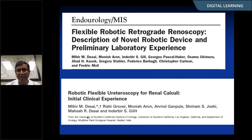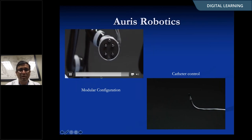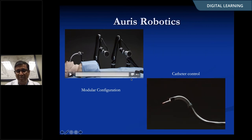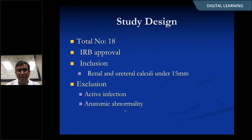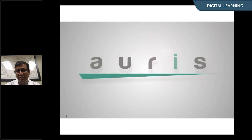We actually used this in the lab and in a first-in-man clinical trial for treating kidney stones. Now this technology has evolved — this company is now owned by Johnson & Johnson, with a modular stand or bed-mounted system. What is impressive is that you can miniaturize this. It's entirely robotically controlled, and you can insert a laser fiber that can also be robotically controlled to get precise location of the tip relative to the patient's anatomy. The system is FDA-approved for bronchoscopy in the lung, and its urology platform was likely to be launched that year.